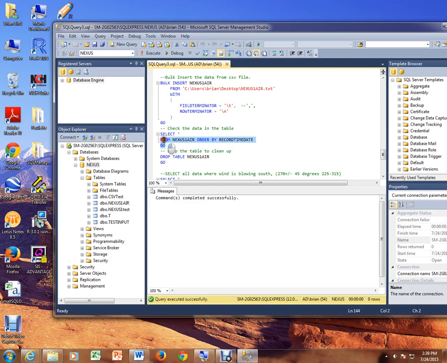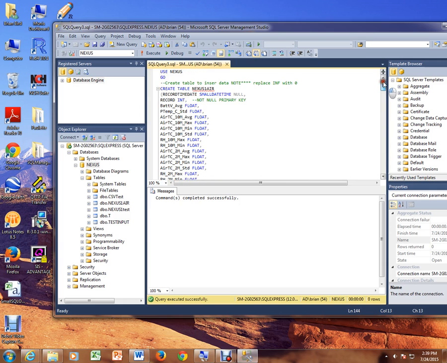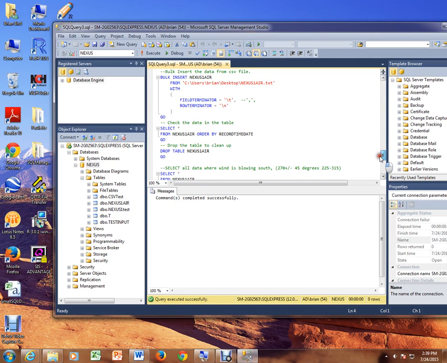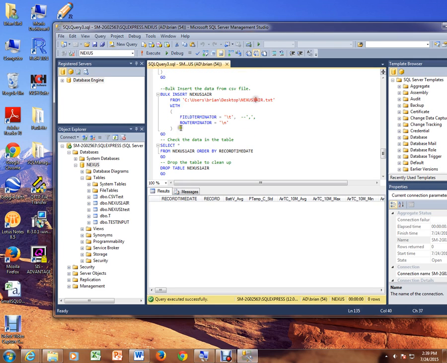We can use a select star from Nexus 1 error ordered by record date time. So that's what I call the table up here. Sorry guys, I'm going too fast. So it's create table, Nexus 1 error. So there shouldn't be anything in it. Yeah, it's empty. So now we need to insert it, and we're not using commas, we're using tabs now.